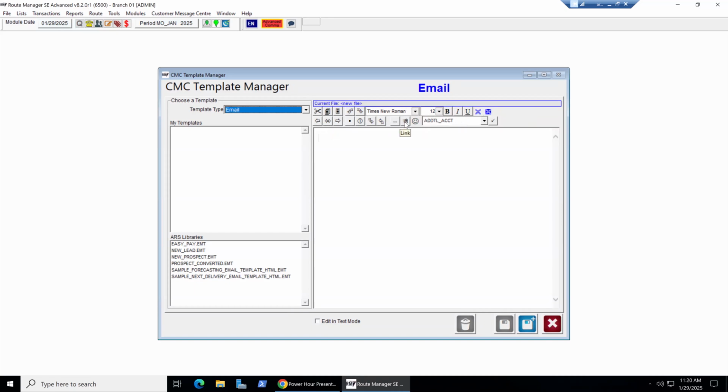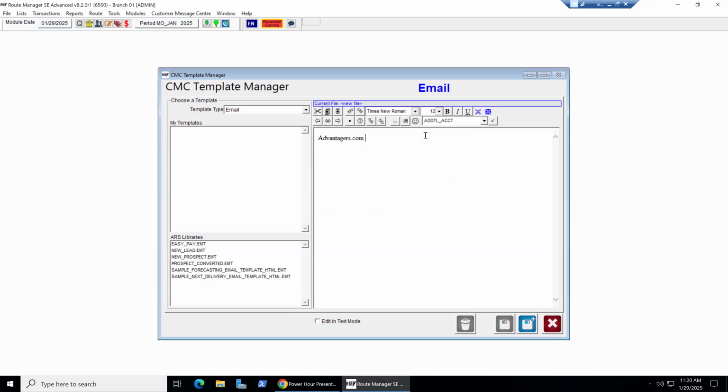You also have these options over here to add in links. So, nice thing, if I wanted to add an Advantagers link, I can highlight this, click on the link button, paste my URL here and then hit OK. Once that's done, this will be highlighted or hyperlinked, and the customer, once they receive the email, can actually click on that and it'll automatically take them to that website.